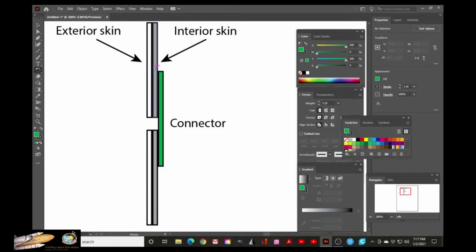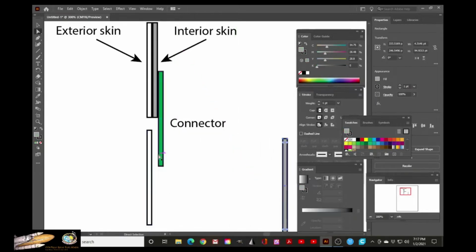Because it's a two skin layer on both ends, obviously they have to be the same width on one part of the model and the other part, in order for the connector to sit flush neatly on the back, and there will be no warping or alteration of the edges. And this is what will happen if we put only a double skin on one part, and don't make the same thickness. You can see that there's going to be a gap, and the two parts are not going to be completely joined. So that is why it's important to use a double layer on both parts of the model before connecting them.